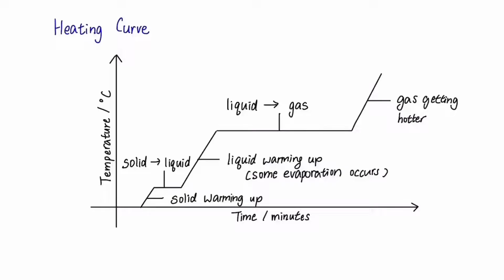After completely changing to the liquid state, when temperature increases, it is again warmed up. At this part of the graph, evaporation occurs as well, since evaporation of a liquid occurs at all temperatures. When the temperature has reached its boiling point, liquid is turned to gas and the graph drawn will be horizontal until it is completely changed to gas. The substance, now in a gas state, will just get hotter when the temperature rises.